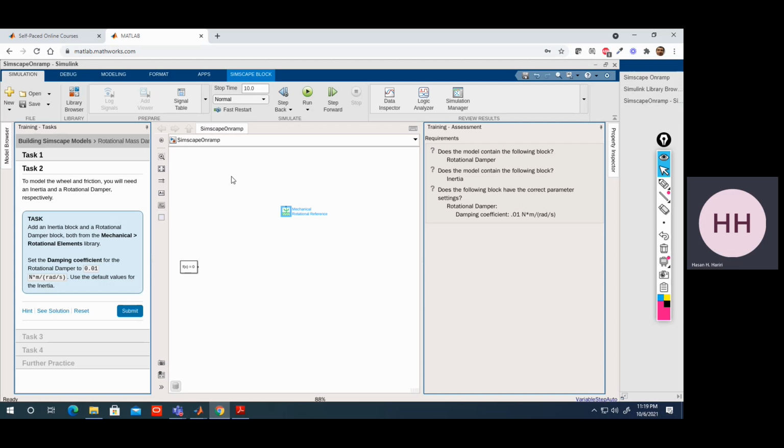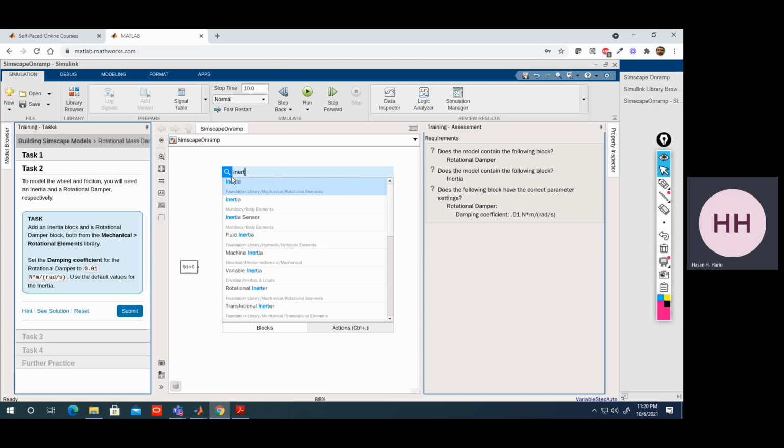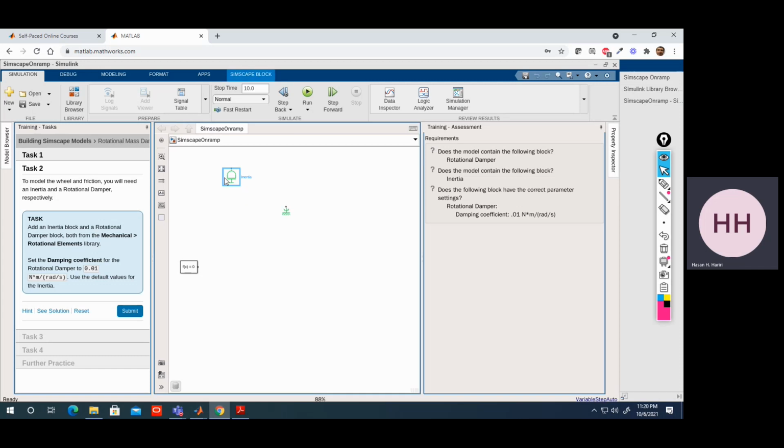Add an inertia block and a rotational damper block, both from the mechanical domain. Okay, inertia. Mechanical rotational elements, so I can find the inertia. Okay, and rotational damper.